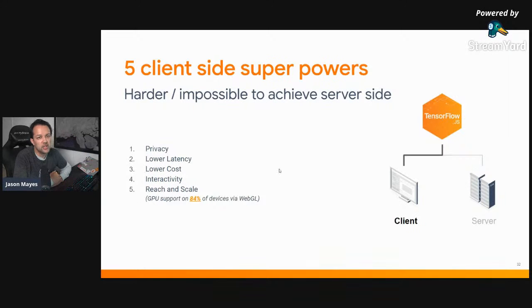And then the fifth point is the reach and scale. Anyone in the world can use your machine learning demo just by clicking a link. Now, this is not true if you're executing on the server side and you're trying to get that running for someone to try out, because first of all, they need to install Linux, then they'll have to install TensorFlow, and then they'll have to install the CUDA drivers, and then they'll have to go to your GitHub and clone your GitHub repository. And hopefully you have very good documentation that they understand. And then if all of that goes well, they might stand a chance of running your machine learning application.